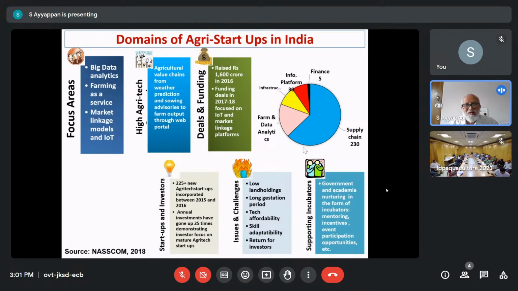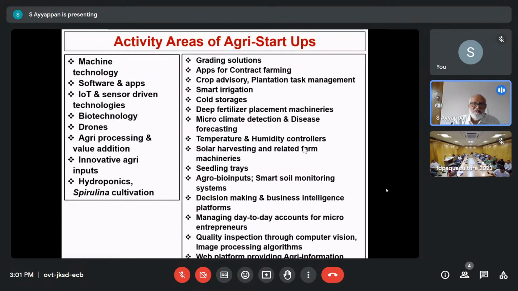So the main domains of agri startups in India have been looking into big data analytics, farming, market linkages, and it goes on. I won't read all these slides, but the point is there are any number of areas. It is only your idea, innovation, and of course a lot of effort, and you could make a change in aquaculture also. We listed again, for the purpose of agri startups, several areas. I won't repeat them, but you look at small links in the whole supply chain and the demand side. You can come up with a varied number of possibilities in different locations.